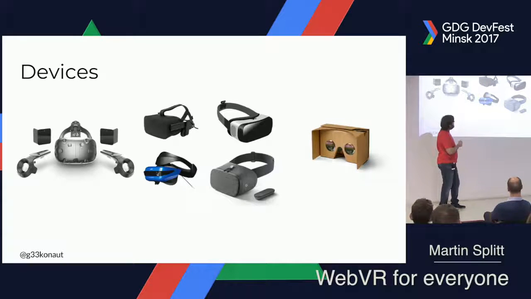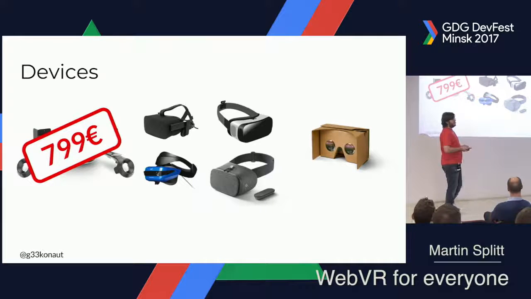So basically we have a split between desktop and mobile, and a wide range of capabilities. This one has 2 controllers, this one 2 controllers, this one, I don't know, but I think 2 controllers. This one has a touchpad, but you also have a controller now. This one has 1 controller, that's a pointer thing. This one has a button. And the price difference is quite stark. This one costs like 800 euros, not including the computer that you need to power it, which is probably 500 euros upwards as well.